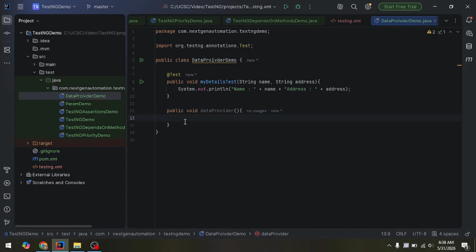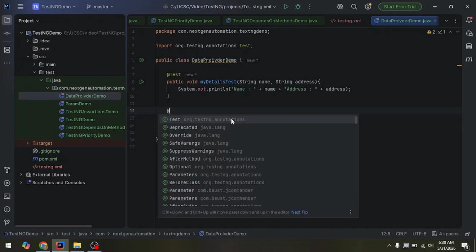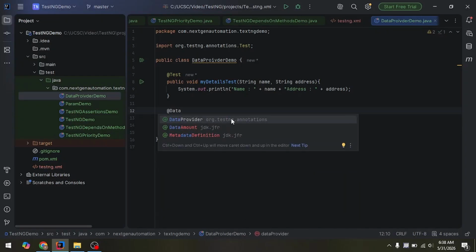This should not be void, because a data provider always returns a 2D object array. One array is one data set. Likewise, you may have multiple data sets, so that's the reason why we use a 2D array. How can we say that this is a data provider? Through TestNG, we can annotate it as at data provider.